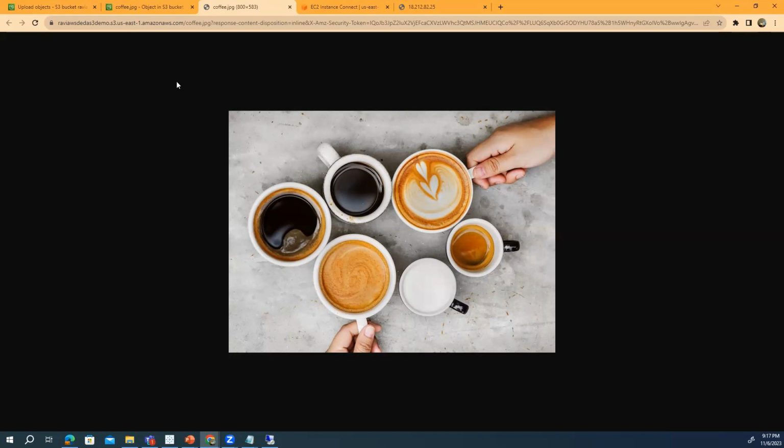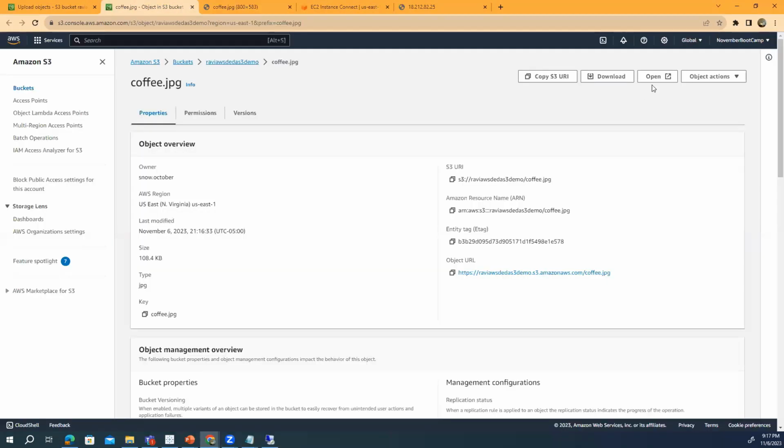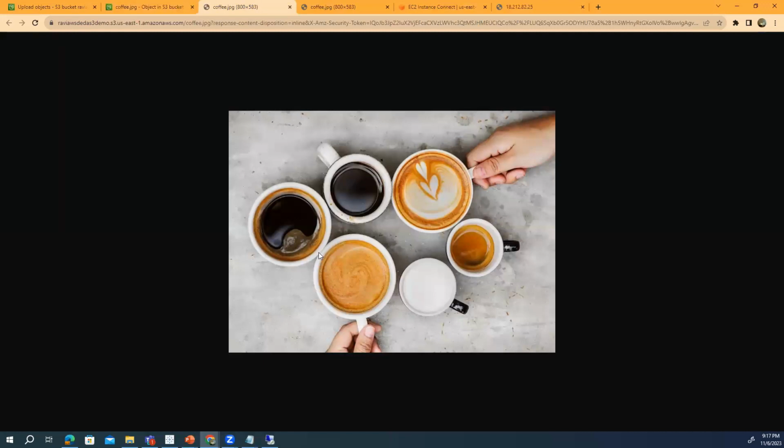Where did I click this one? I came here and I clicked on this one. I'll be able to see that coffee here. But at the same time, you see here amazon.coffee.com, coffee.jpg. And when you see this whole content, this is very large content. AWS believes that you are the person who has created this image and is trying to access this particular content. That's why it gives you the pre-signed URL for the purpose of accessing by yourself.